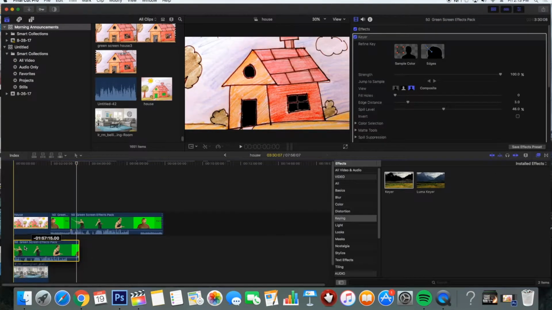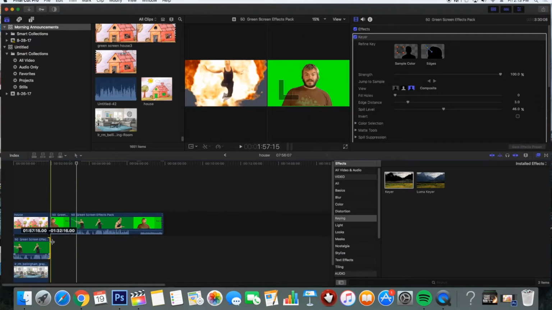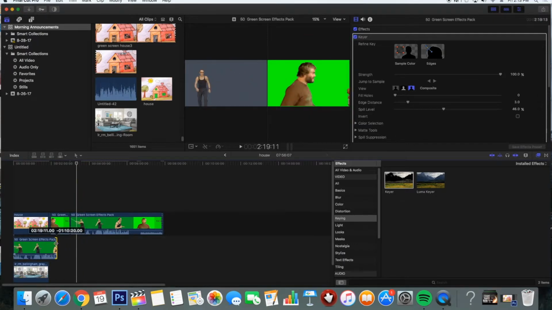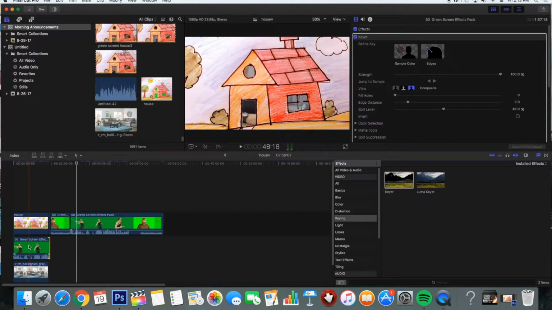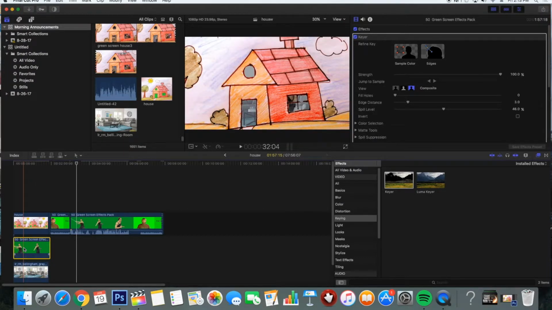The reason for that is because you want your green screen image to look like it's behind the windows, but yet it's in front of the furniture. It gives it more of a realistic look. Now you're going to see that your images are way too big for the windows or too small. So you need to click on the green screen and go to Transform, like I'm doing right now.